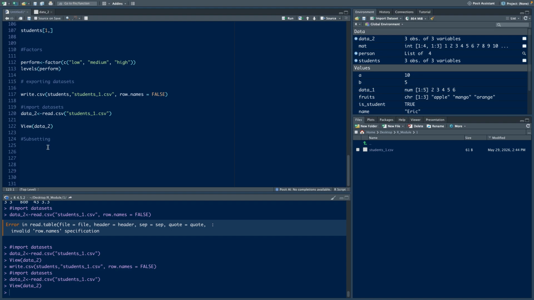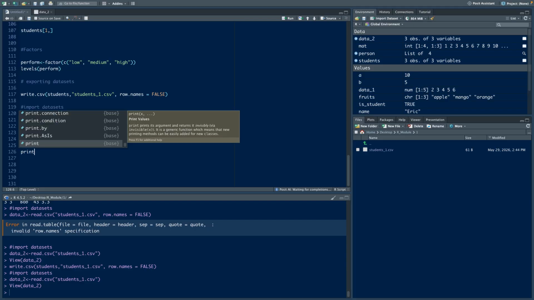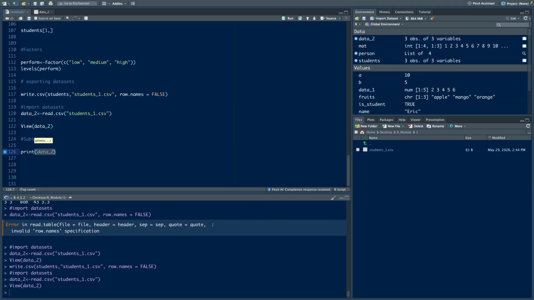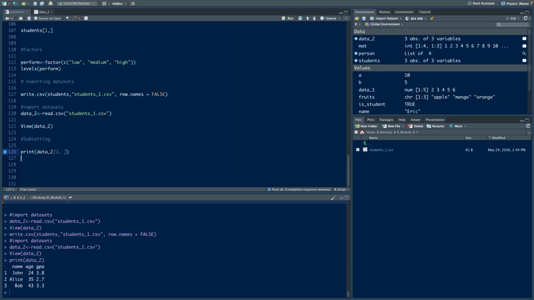Okay, so now let's do the subsetting. So we have print students. So we have as data2 now. Yes, we can just, so data2. Now we want to look out for some young students. So students of a particular age, let's say less than 40. So young students, we want to subset that, some young students.